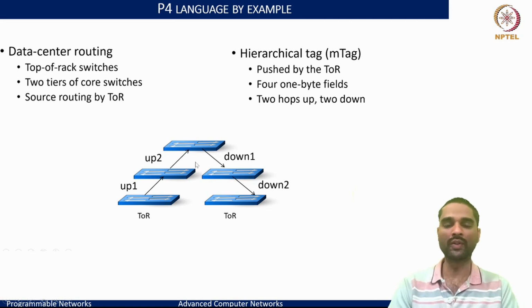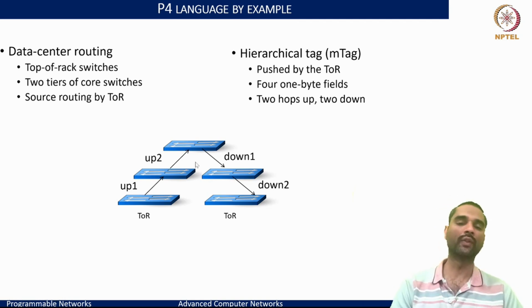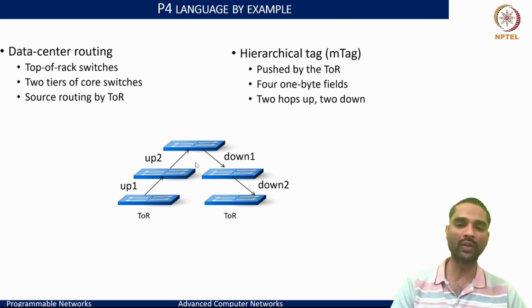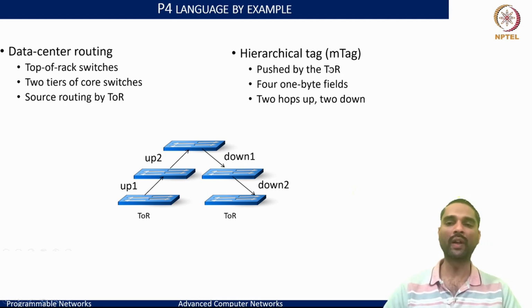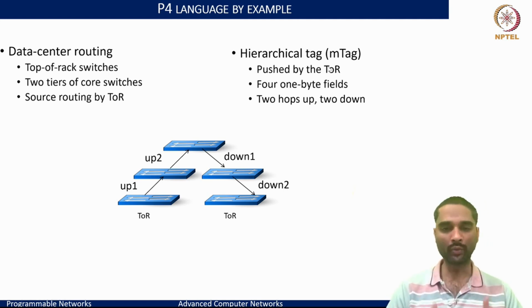So now you can see that this is not a standard header. We are trying to add a different kind of header, and this can be done in different ways. A very simple example that we can take is 1 byte of information for each identifier of the link that we want to take at each stage. Let's call that a hierarchical tag, or an M tag, that we want to be considered within the packet, and based on this tag we want to take a decision on which link we would want to send.